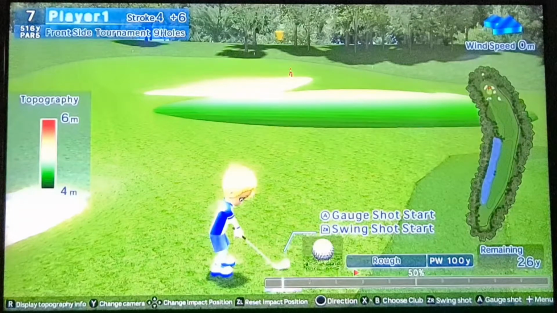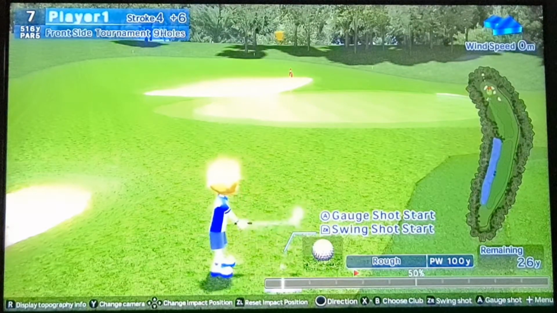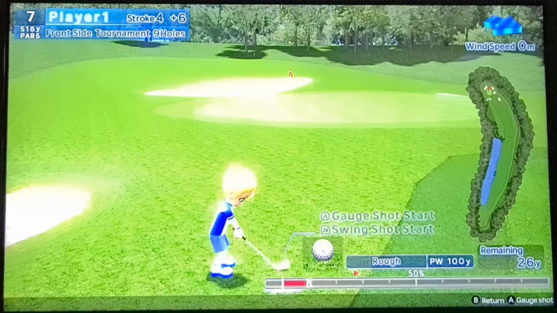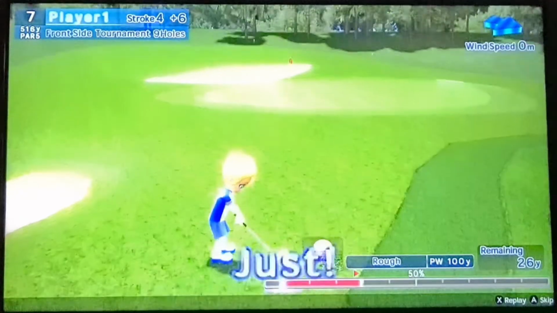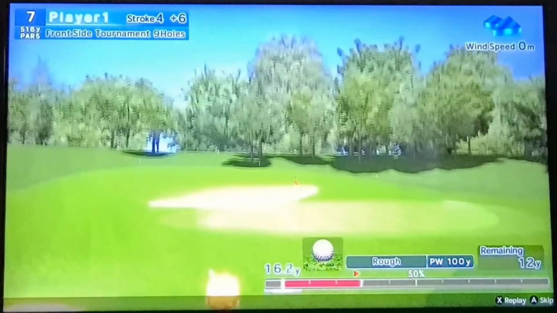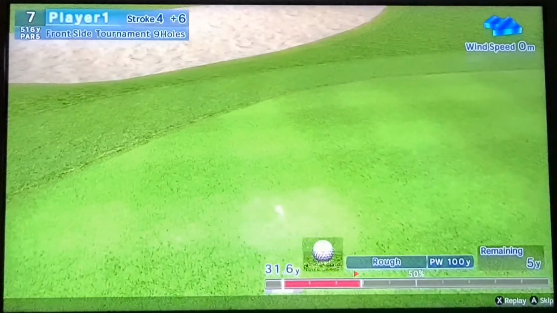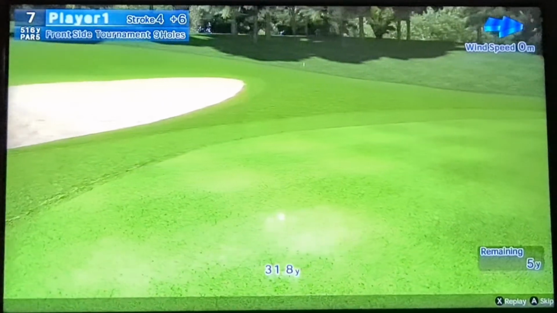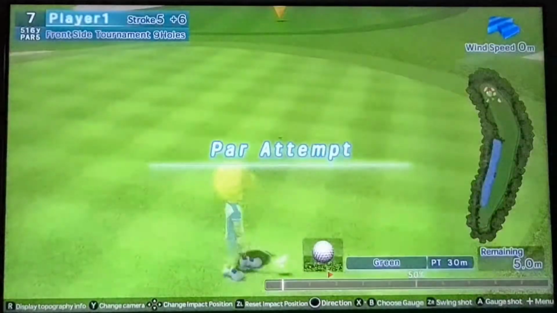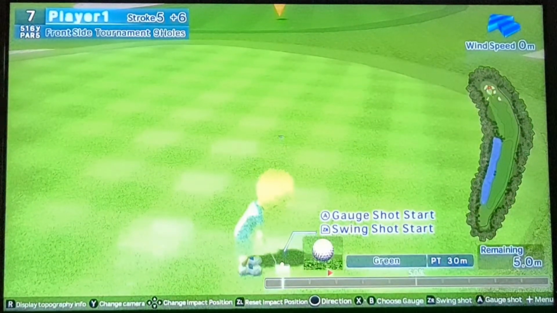So here at the moment I can see the slope of the green, so it's a bit more detailed than you might first think. The wind is at the top there, and you can also change the impact position on the ball. So there's a little bit to do here, and I've played 6 holes. This is my 7th hole, and I'm quite a bit over par, +6. Putting is very difficult. There's a bit of challenge here though, I will say, for a couple of quid.